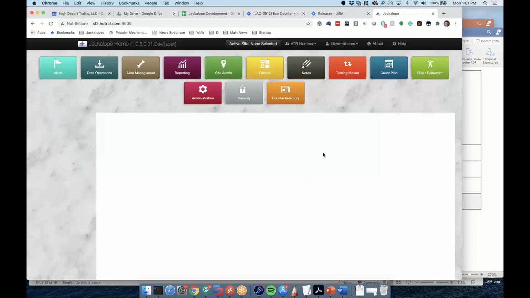Okay. So let's talk about turning movements. There's a couple new things that were implemented during our turning movement implementation, and I think we did a demo of the bare bones turning movement last year at the users conference, but now it's pretty much done. And this was, by the way, the final Tratus piece that needed to be moved over to Jackalope. And so with the conclusion of this, we officially wiped Tratus from our memories forever.